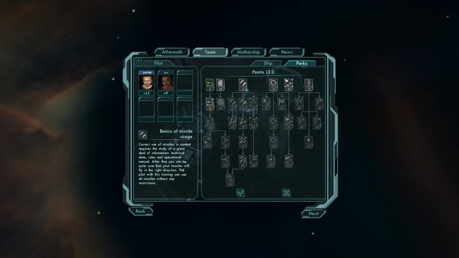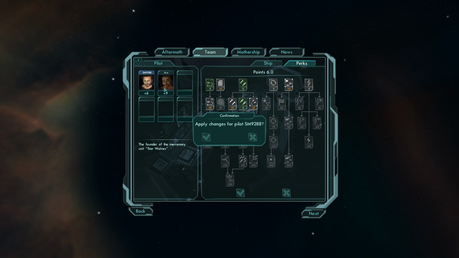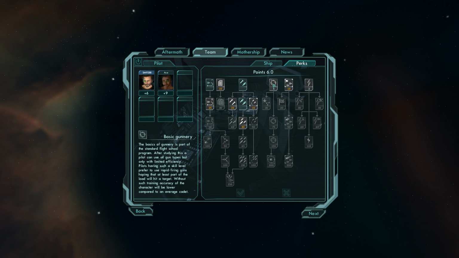I'm gonna get some of the cheap skills like piloting, basic missile usage, usage specialist would be nice, and yes, I just noticed there's also gun abilities I could get. So I'll do that for now. Because we are focusing mostly on the missile tree, so we'll be chasing down this as far as possible. Missile Guru. Ooh.